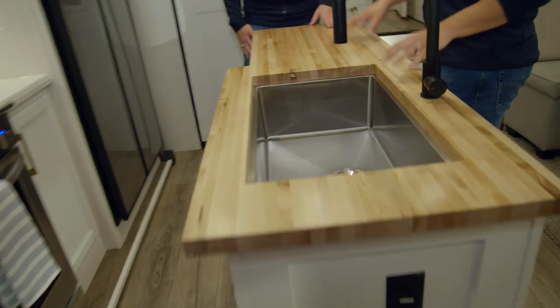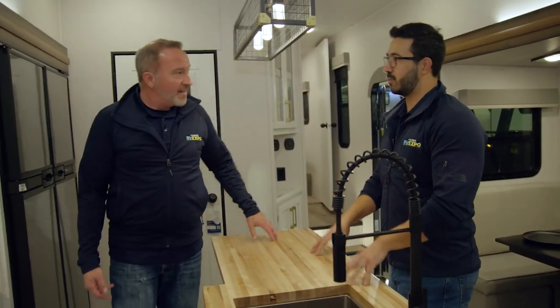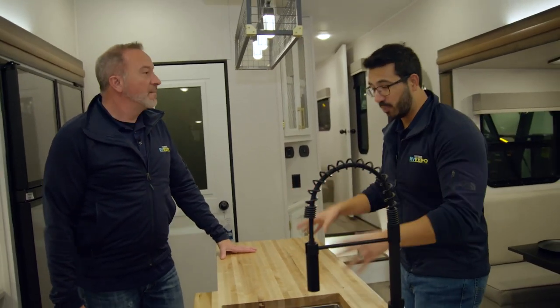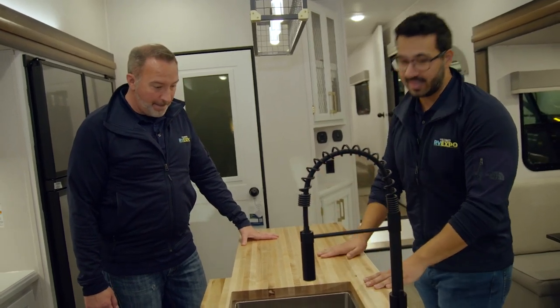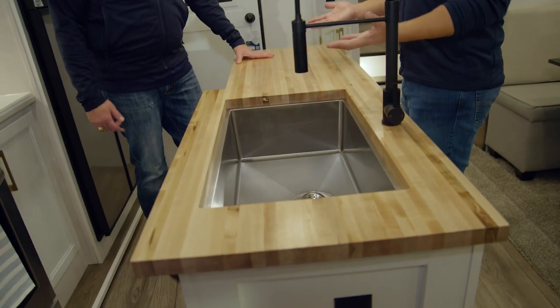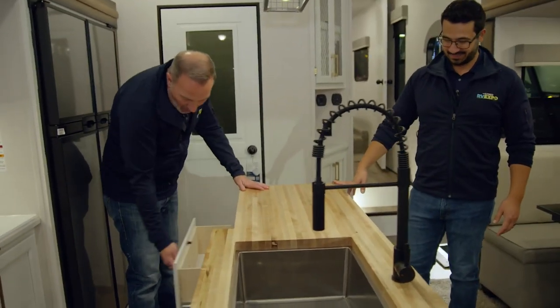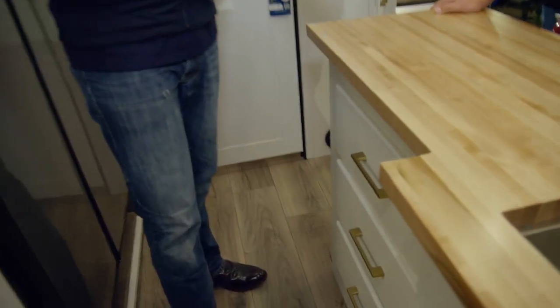Chris, I have been telling manufacturers forever that you have to put in a butcher block island. You see everyone doing the renos, and what do they put in? A butcher block island. Why? Because it's gorgeous. It's beautiful. That's what they have for a countertop. Finally, someone did it, and wouldn't you know it, it's gorgeous. It's absolutely beautiful. That, along with the almost bronzed fixtures that we have here and the white cabinetry, the huge stainless steel sink with the high-rise faucet and sprayer.